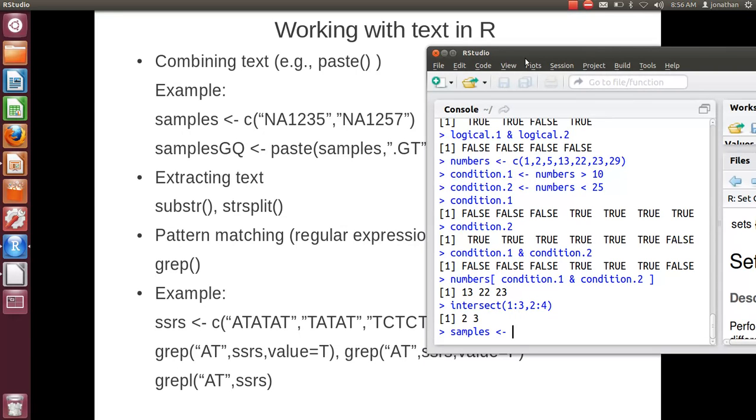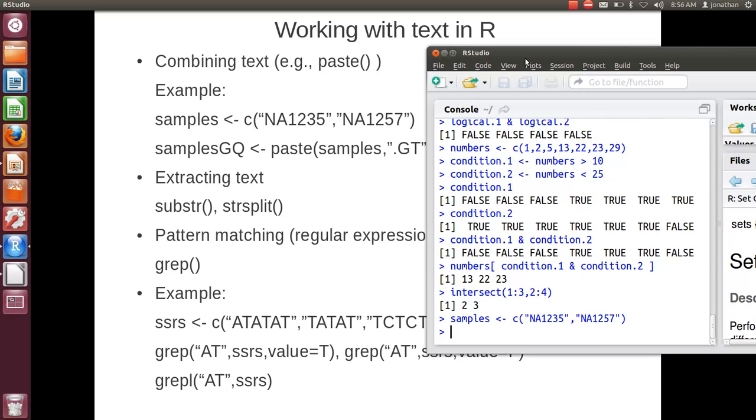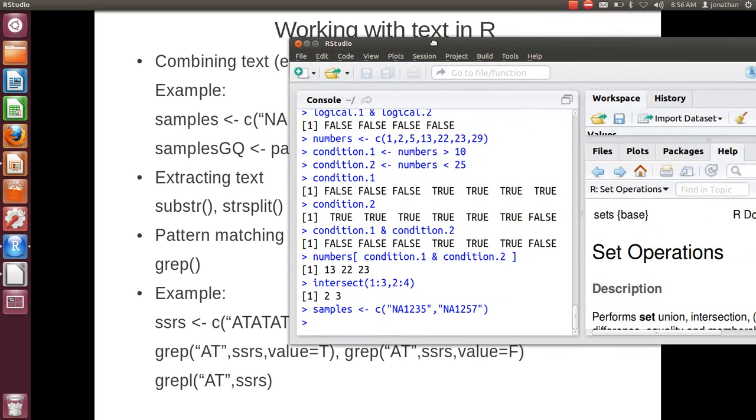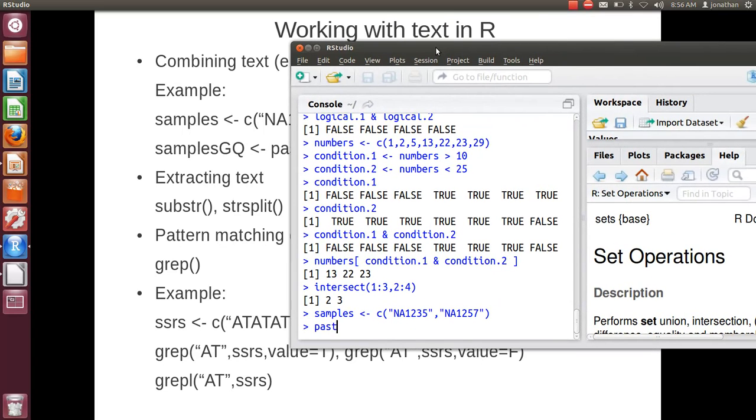So here we have two human genome sequence samples, NA1235 and NA1257. If we wanted to, say, append some two-lettered code to the end of those sample names, we could use paste.